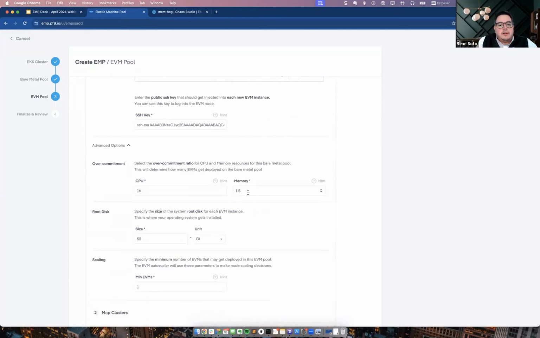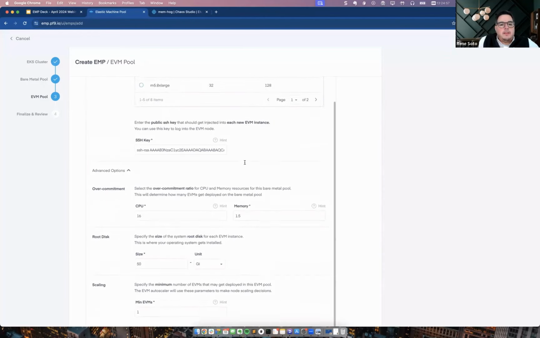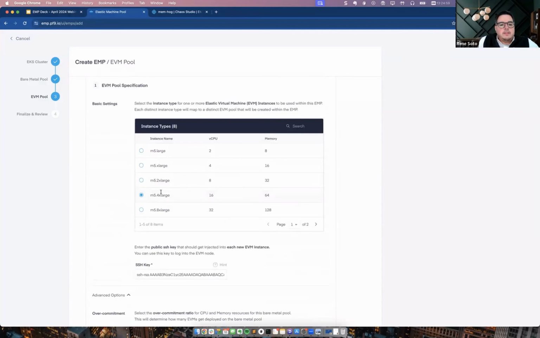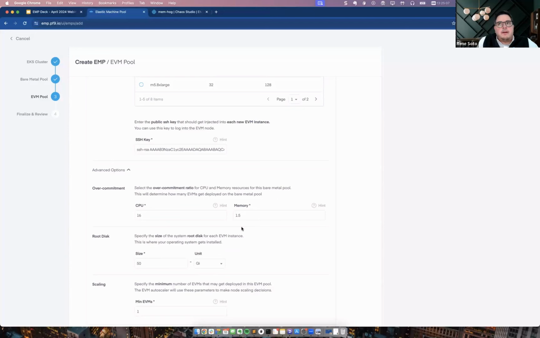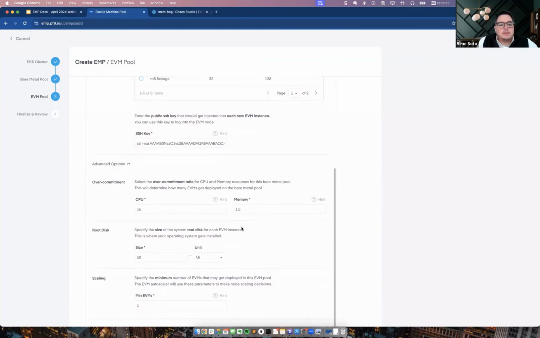And then here we can set some overcommitment ratios. So with the default overcommit ratio of 1.5 and the instance types that I selected at the EVM pool and the bare metal pool levels, this should allow me to have approximately 9 elastic virtual machines on this single bare metal instance.